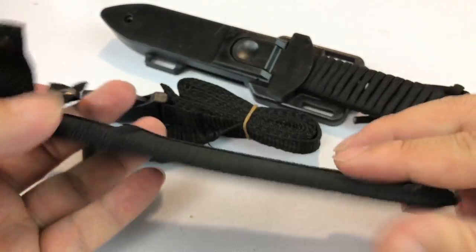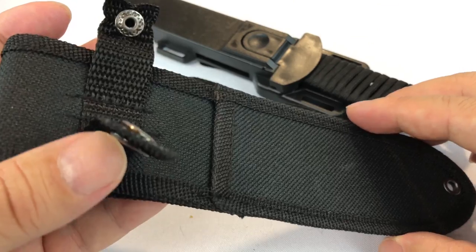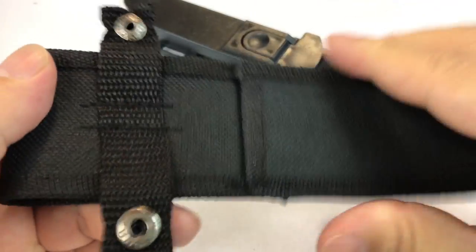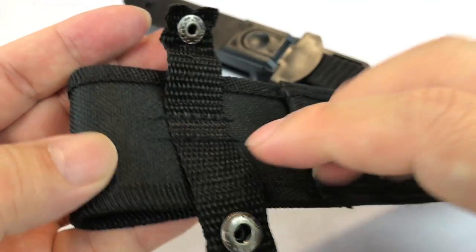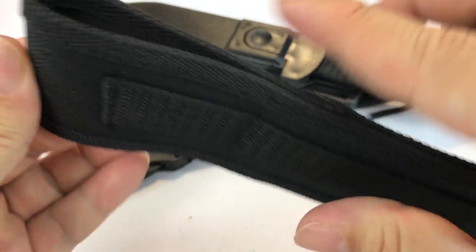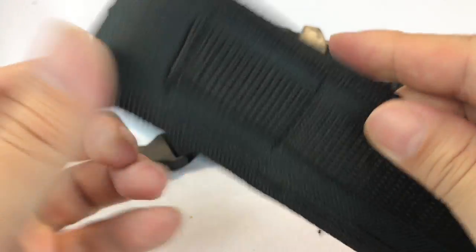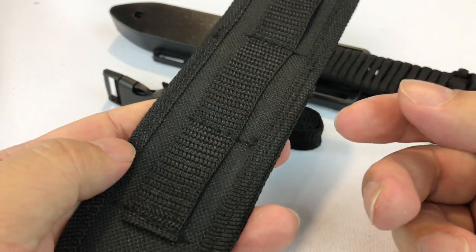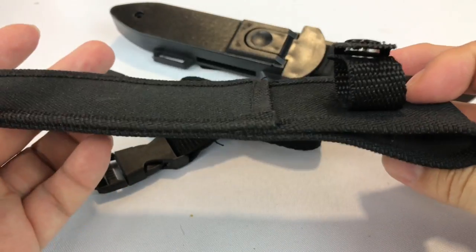I did notice that various people, when they buy them, kind of like these hard cases over the soft scabbard. This one came with both, so I thought I'd give it a shot. It does have this kind of nylon cordura-like material — it's pretty stiff, not inflexible, but it should keep the blade from poking through and cutting. There's a little grommet on the end, a nylon strap with a snap to hold it in place, and the top end is sewn over into a loop so you can put a belt through it. There are also some molle straps on the back, so you could connect it to molle attachments on a tactical backpack or gear.